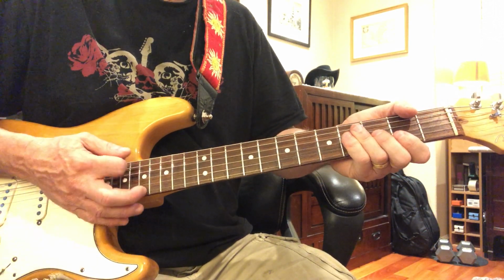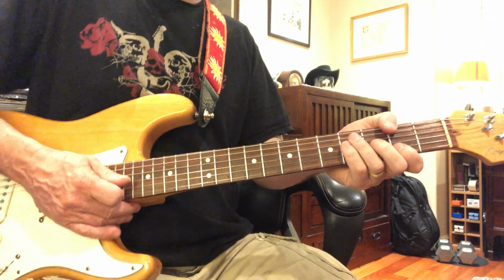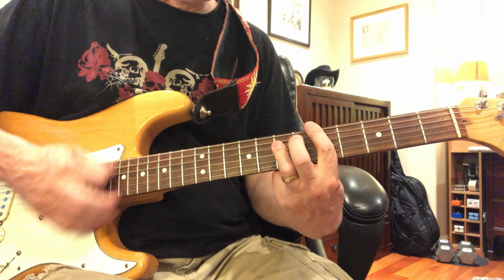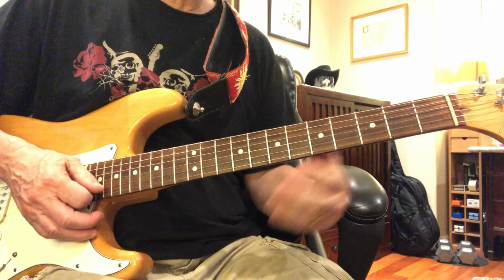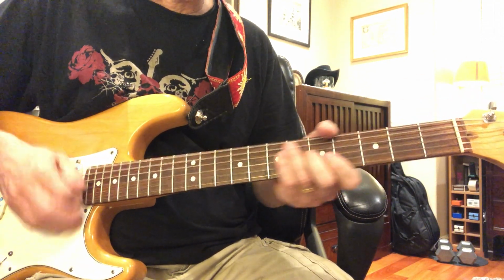Flattening it out to pick up that B again. Now there's a lot of controversy about whether on the way down it's a B minor. So let me play it for you both ways and you can decide yourself.